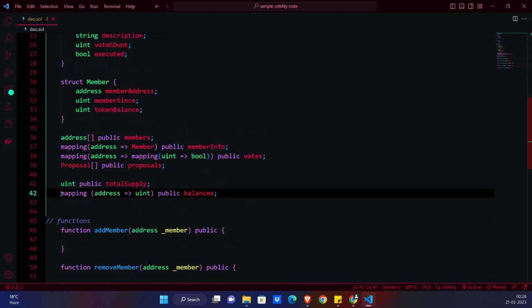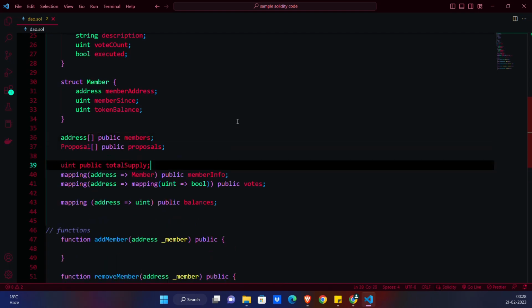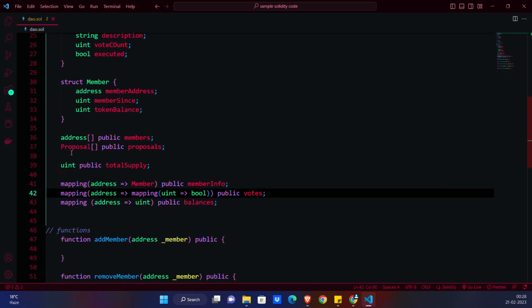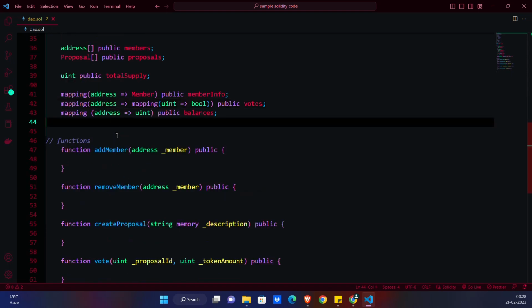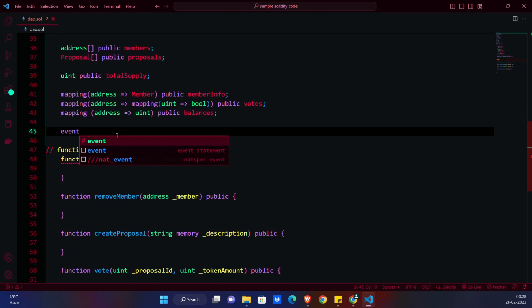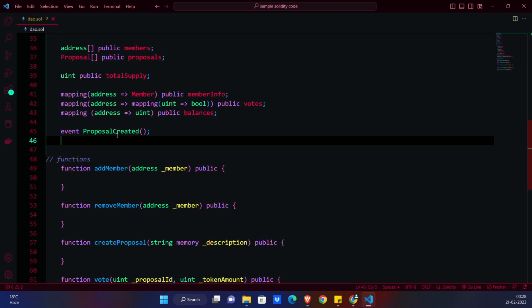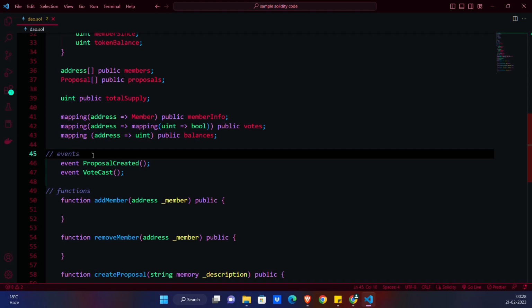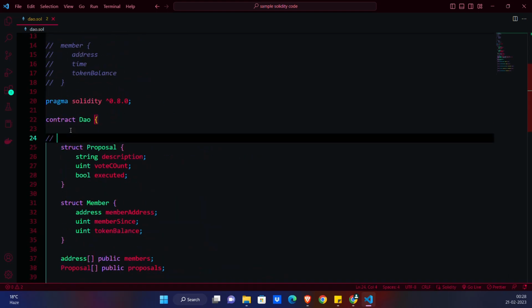So I'll just try to make it look a bit better. Control X, I'll go with it. Writing down each and every thing together, like all the mappings are together now. These arrays are together now. This event is like right. So we will have two events basically. Let me just write event proposal created, right, and we have an event vote when the vote will be cast, right? Cool. These are the two events that we will have, right? Let me just do events, variables.